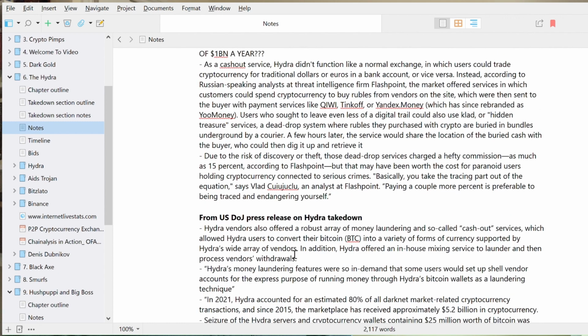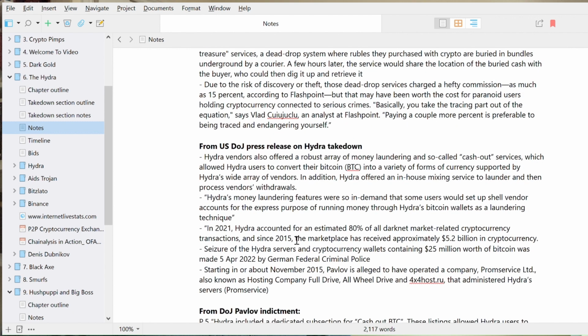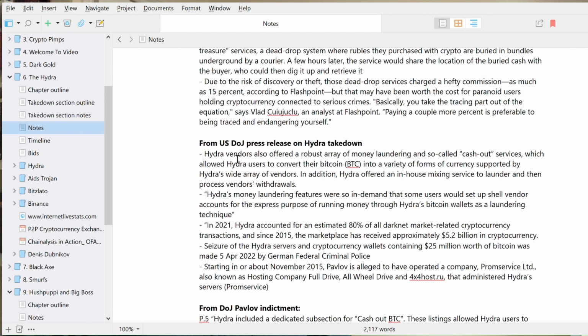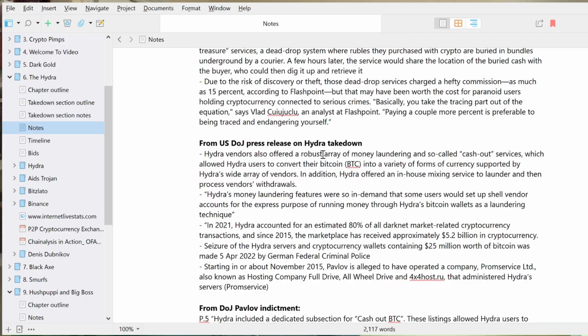From the US Department of Justice press release on the Hydra takedown, these are notes from there. The reason that's important is I'm trying to keep track in my notes file of where I got the notes from, so that when I go back to do my sourcing or when I go back to write the chapter, I can immediately refer back to where I got those notes from. So the process is: create a folder for the chapter, create a folder for the cuttings within each chapter folder where you're going to store all of your web pages and your interviews and so on. And as you're making notes from everything that you find, store them all in that notes file with a record of where you got the notes from.